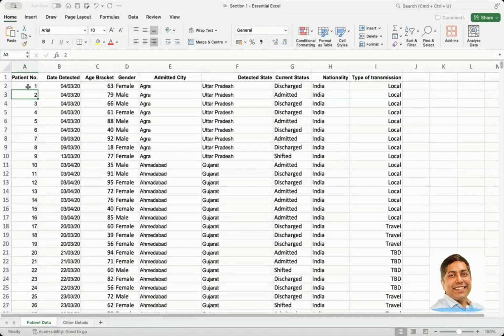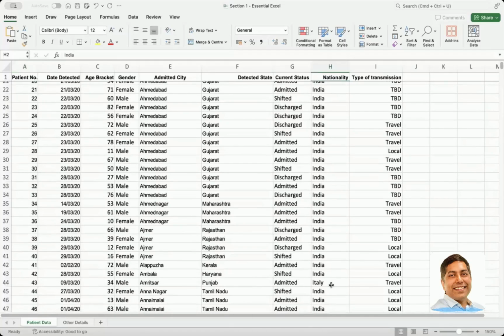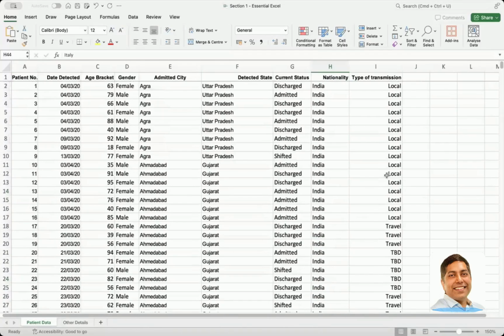So everybody is different. Date detected means when the virus was detected in that particular person, and then there is the age of the person, the gender, which city they are admitted into, which state, and which nationality. Some people might be traveling from overseas and from other countries, and they might have contracted the virus as well. Then there is the type of transmission.